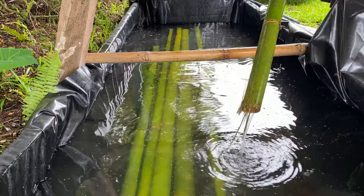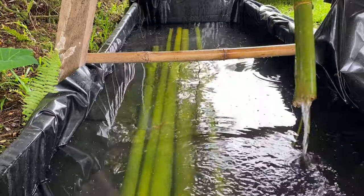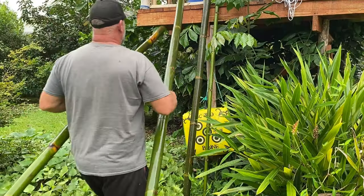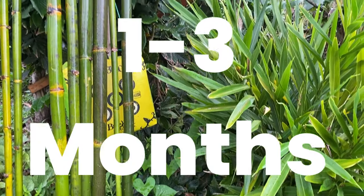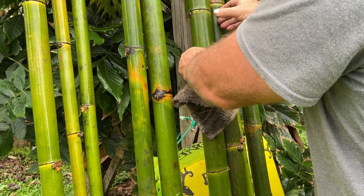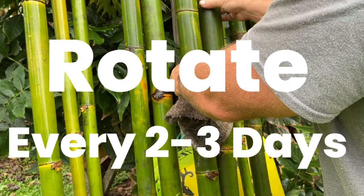When your bamboo is done soaking, go ahead and drain it back out into the solution — you can reuse the solution for future treatment of bamboo. Then go ahead and stand it out to dry culm-side down in the sun for about one to three months. Make sure to prop it up off the ground and rotate the bamboo to ensure even exposure to the sun every two to three days. Once the poles are dry, you can store them under cover out of the sun for use on future projects, or go ahead and use them right away.